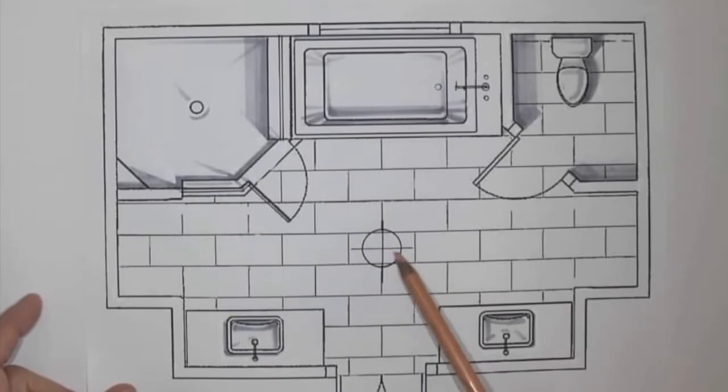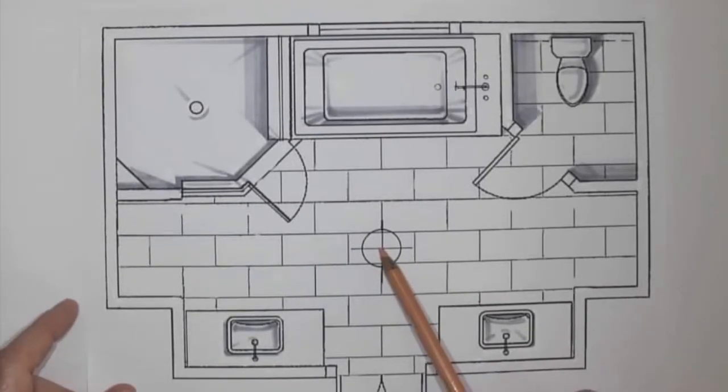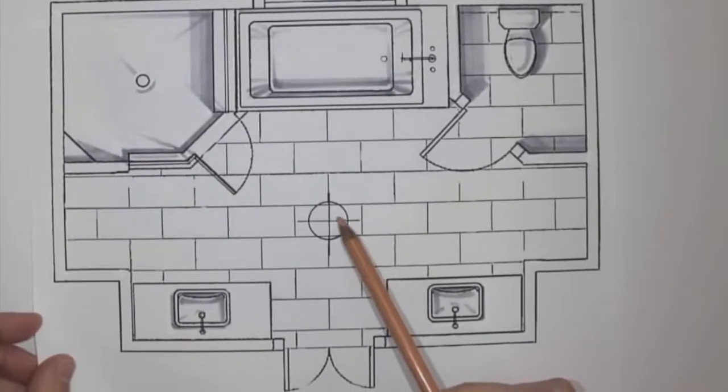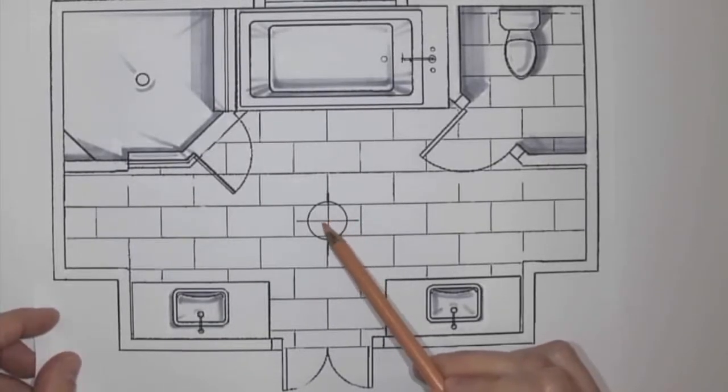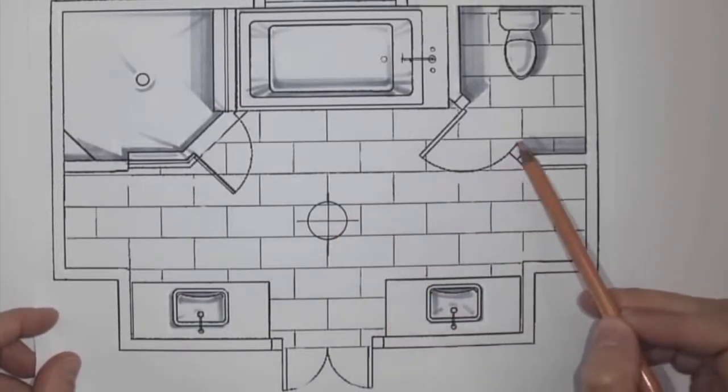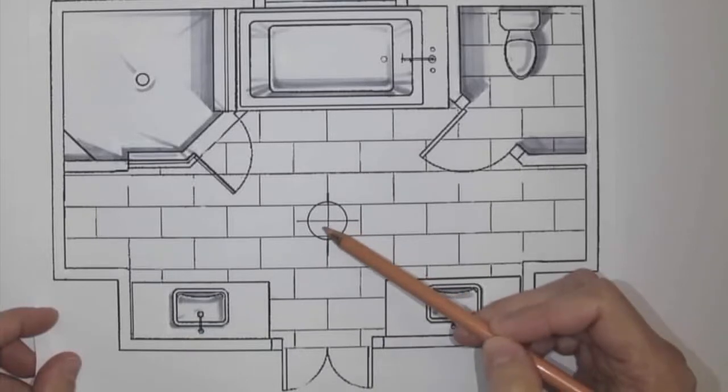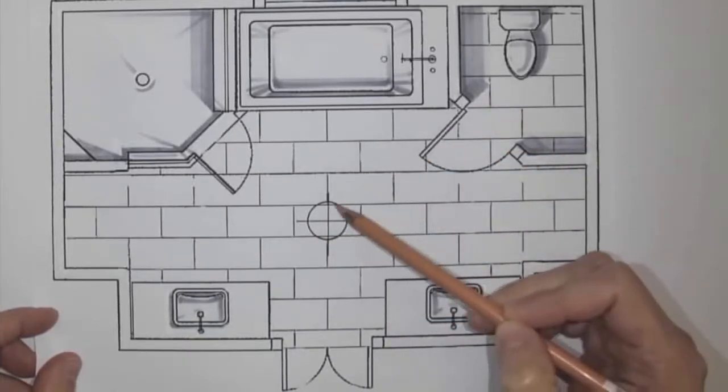This time, you choose a light source, and in this case, it's the center. And as you can see, I've used that point and lined it up with the corners of everything and found the shape of my shadows that way.